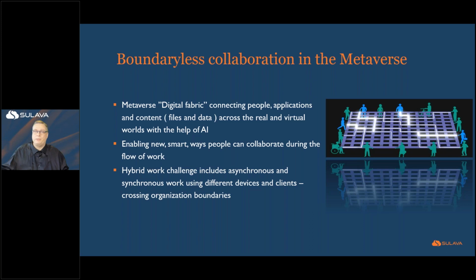We can meet with people very easily. There might be people sitting in different offices, there might be people working from home, or in the train, or in the airport, whenever. And of course, there's the other level of virtual and real meetings as well. So some people might be in the virtual reality meeting, and some people might be in the real one. But that's all hybrid. Coming back to working together, in this hybrid world we are working together in asynchronous and synchronous ways.